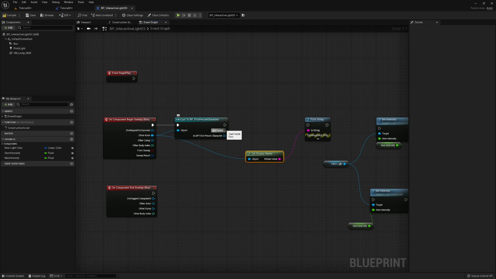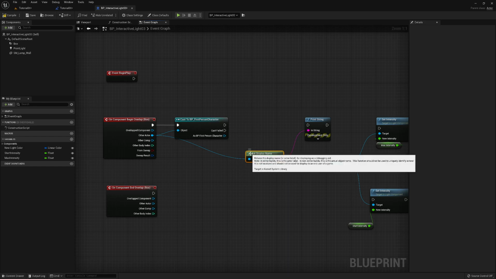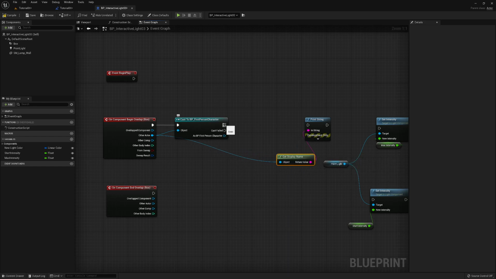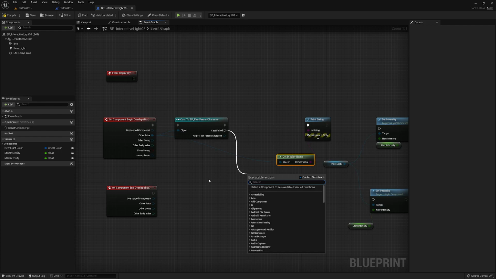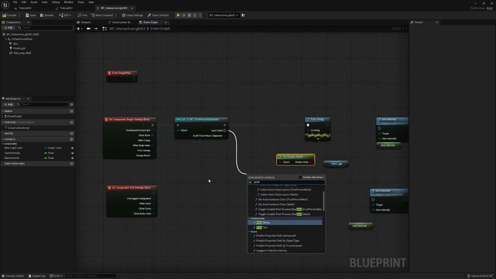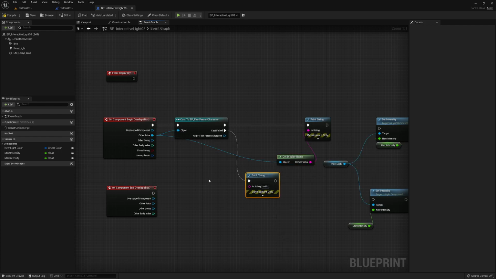If it says no, what I'm going to suggest is whenever you do anything like this and you have a failed here, don't just leave it sitting there. We don't need to necessarily get it to run anything particular, but what we do want to do is actually have another print string. And this is just kind of for your own sanity.